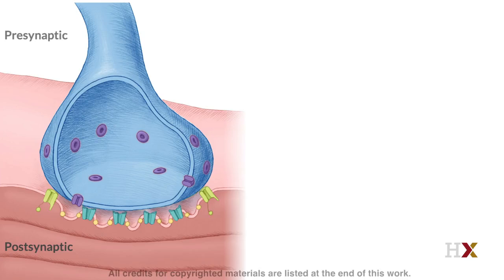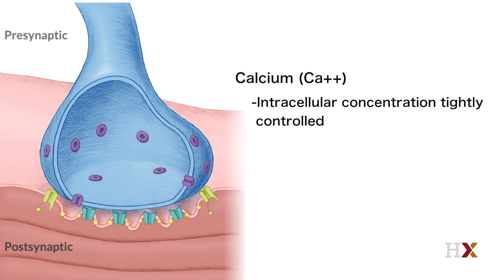Now's a good time to remind ourselves that the concentration of calcium is exquisitely controlled inside the cell. It's such an important ion for signaling that tight control is necessary to prevent unwanted events. Now that we appreciate the role of calcium in synaptic signaling, how do we make sense of the minis and EPPs?